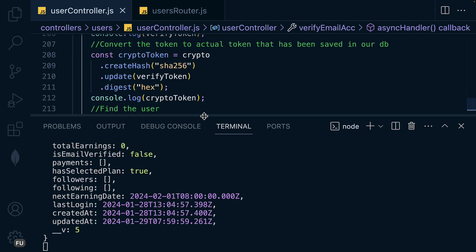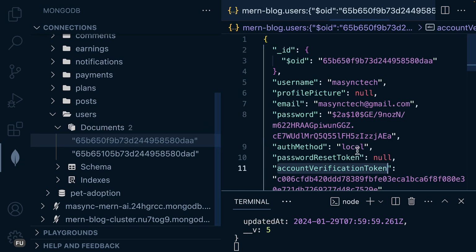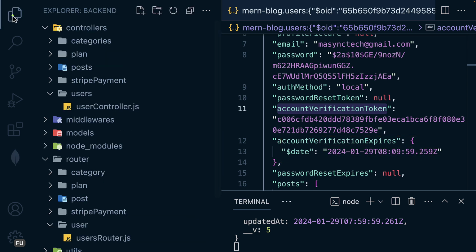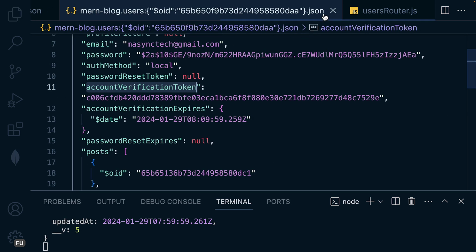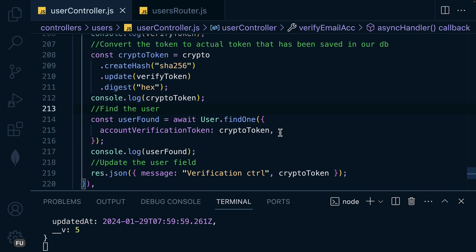But for this one, we can improve it. We want to expire the token. As soon as a token is generated, we have a date that's going to expire. So if you check it on the user here, we have what is called account verification expires. This is the date. So upon fetching the user, we are going to check if the token has expired.